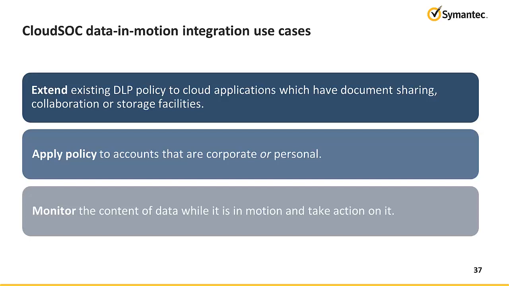This figure lists some of the use cases that Symantec DLP offers for protecting data in motion that flows to and from supported cloud applications. These use cases are extending existing DLP policy to cloud applications which have document sharing, collaboration, or storage facilities, applying policies to accounts that are corporate or personal, and monitoring the content of data while it is in motion and taking action on it. Please note that we'll discuss how CloudSOC protects data at rest later in this lesson.